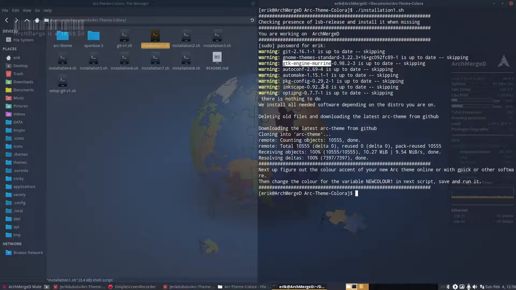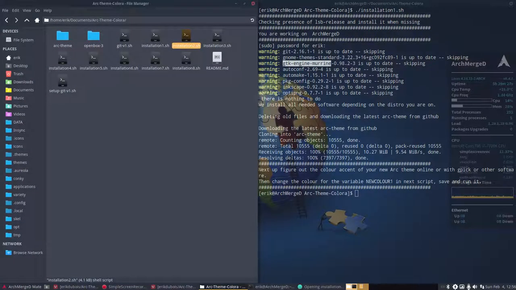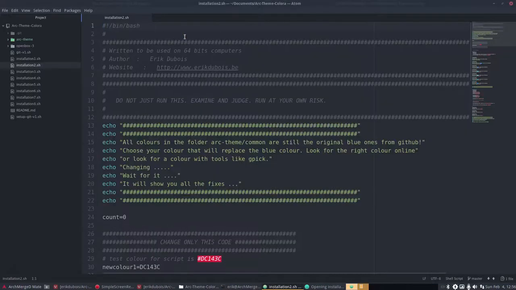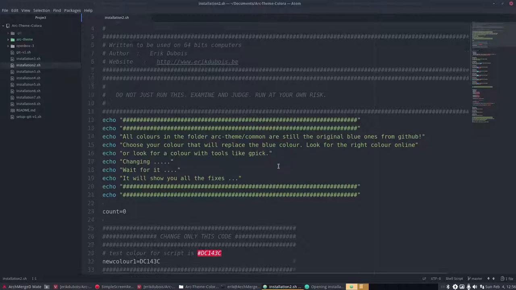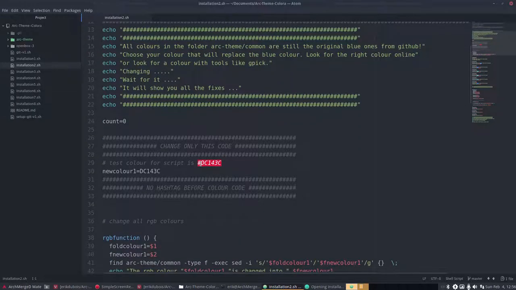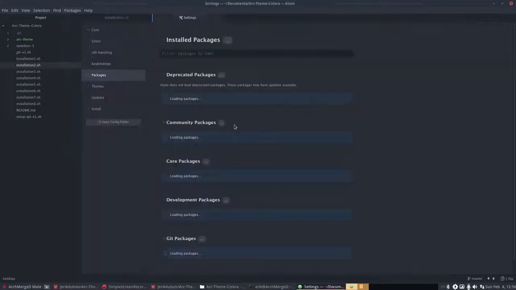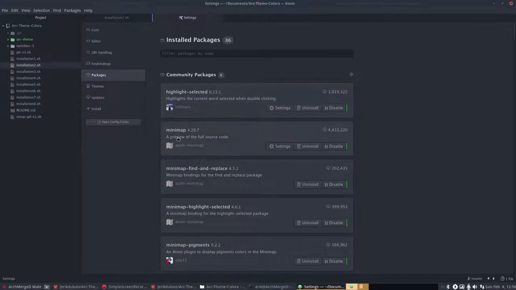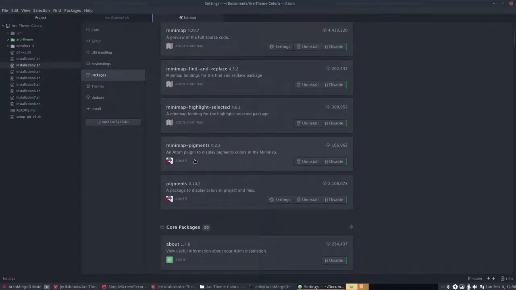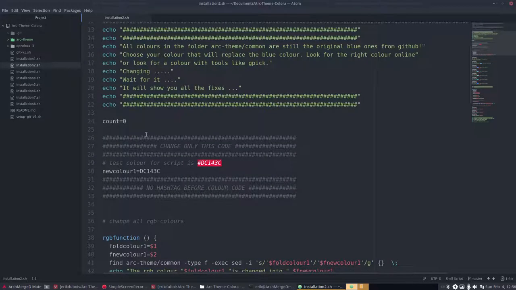Okay. So next up is actually do something first. We can just run it, that's okay too. But first of all, use Atom to open it. As you can see, Atom has the package already installed, which is here. So manage packages. I've installed Minimap and Pigments. In other tutorials, I've shown you that. And that's why we have this red thing here.